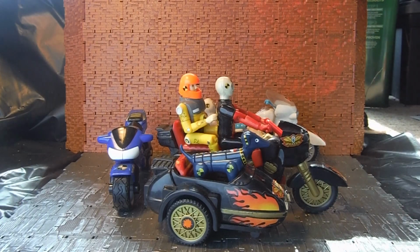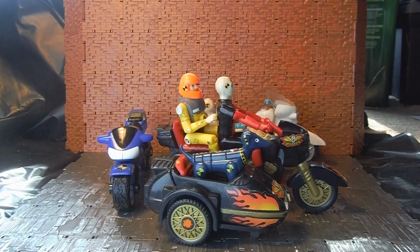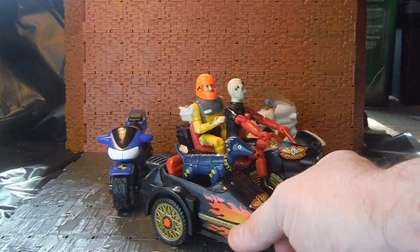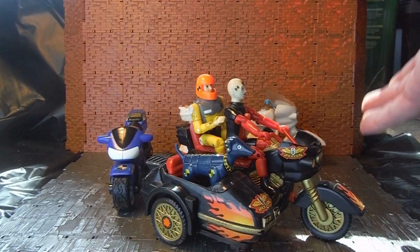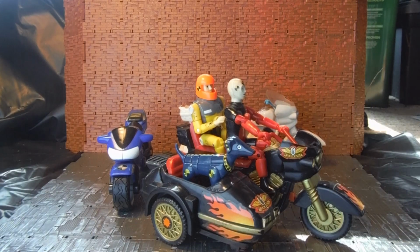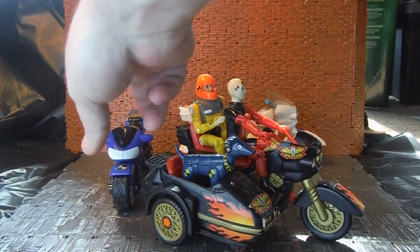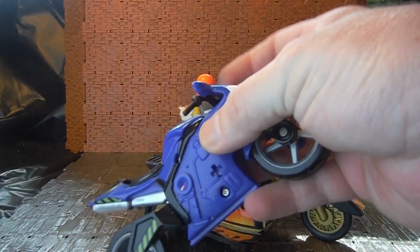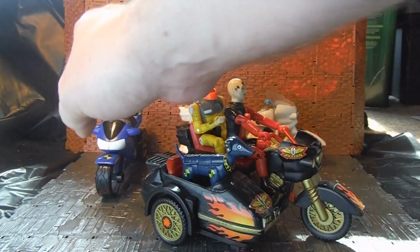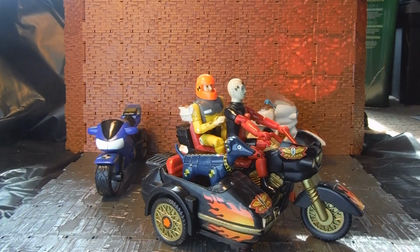The other thing as well is there was a lot of stickers with this line, so all these are applied stickers. I didn't apply these ones on my bikes because I got them all second hand. They all seem to be in the right locations. And it's the same with the cars. The cars came with a sticker sheet that you would apply all the stickers with. The modern ones have pre-applied stickers, so like this modern bike, you didn't have to put any of the stickers on it. It came with them already pre-applied. So there is one bonus to the modern ones. But I do like the classic ones.